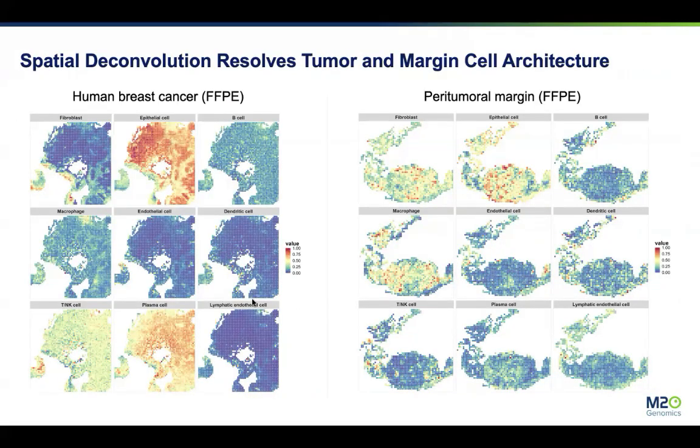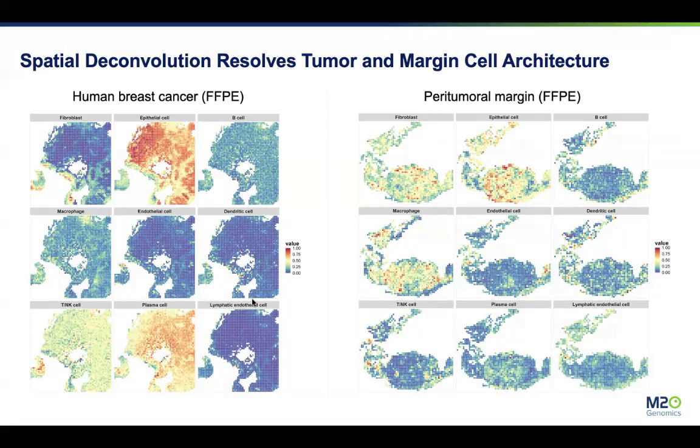We also performed spatial deconvolution using matched Vita FFPE single-cell transcriptomic data as a reference. On the left is the tumor, and on the right is the matched adjacent margin, and we're looking at the underlying cellular architecture. As you would expect, the tumor is enriched for epithelial cells, while the adjacent margin has a much larger fibroblast compartment. Within the tumor itself, epithelial and fibroblast populations actually occupy pretty distinct spatial regions. So we're really looking at the structural organization of the tumor microenvironment layout.